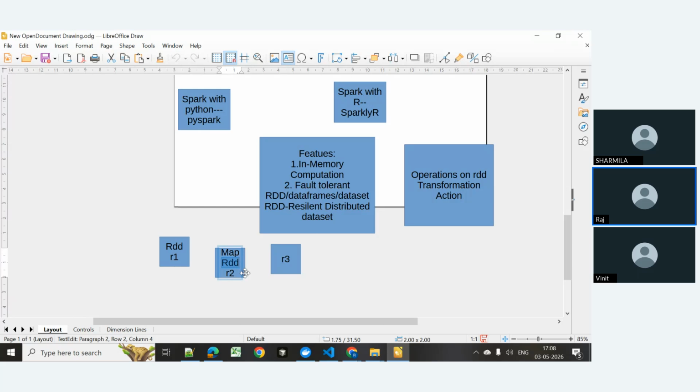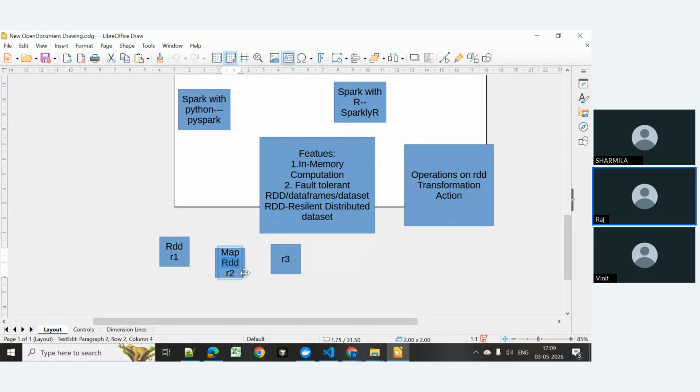Like 99% of the time we are always going to use these DataFrames, because DataFrames are easy to understand. The only difference between RDD and DataFrames is that DataFrames are in the form of row by column, in a tabular format. Because of its tabular format, they are easy to understand, and a lot more functions and optimization techniques can be applied on top of the DataFrames. Those we cannot apply on RDD. So that's why DataFrames are a more optimized data structure.